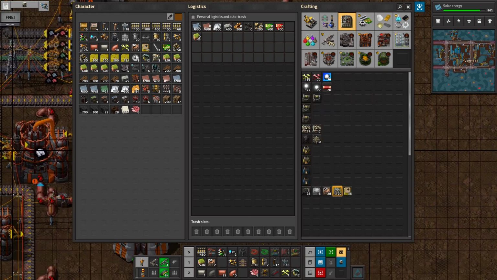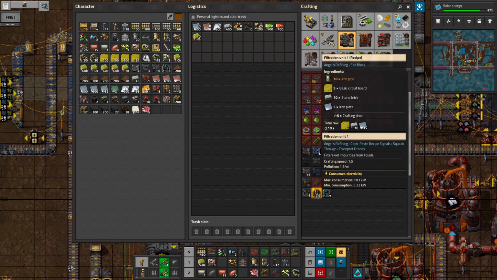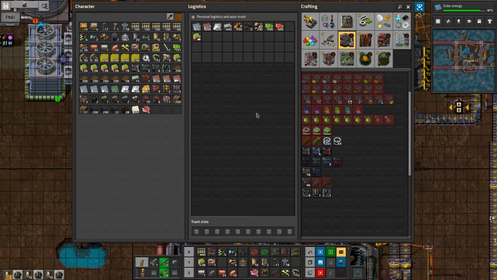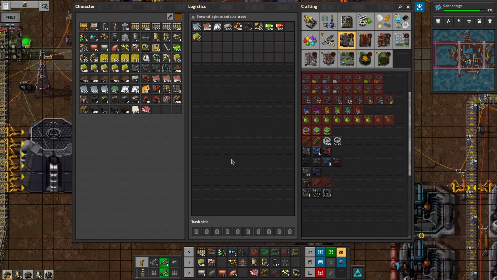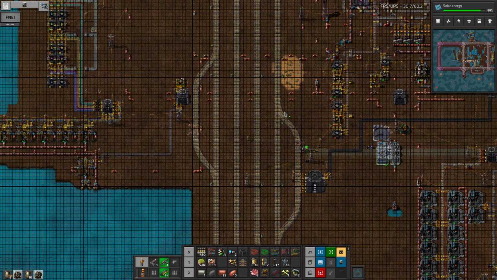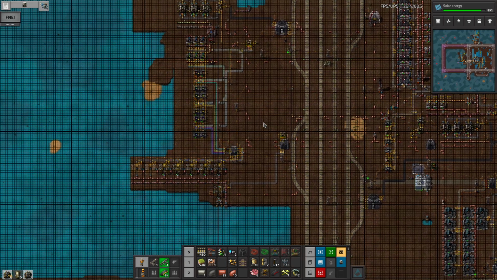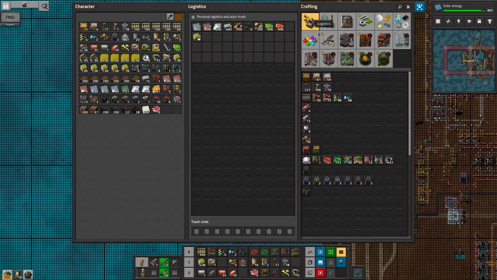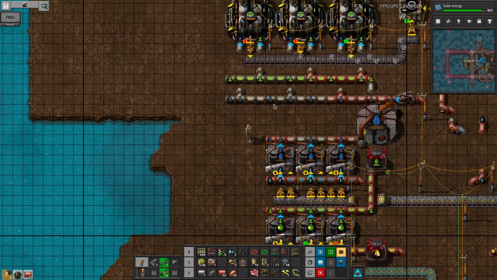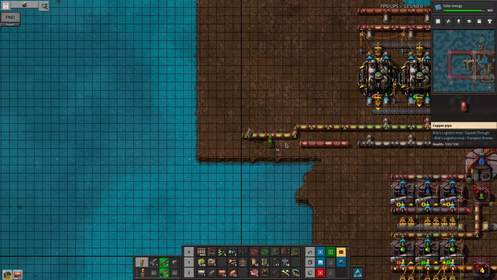Now we needed one of those, and for resource refining we now need, let's actually make it 3. We just doubled that. It's gonna be fine. Don't you worry. It's probably not gonna be fine, but hey, gotta do something, right? Now we also have some copper plates, and then we can basically expand this.